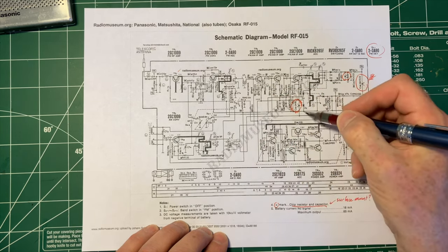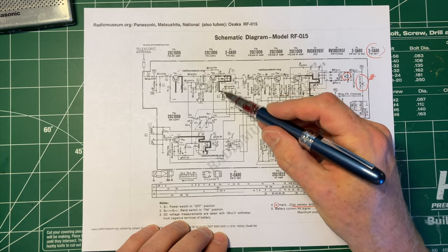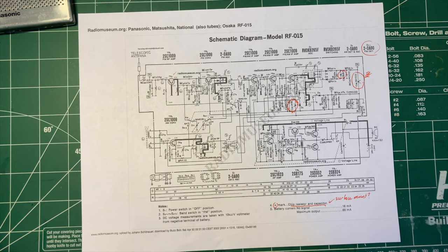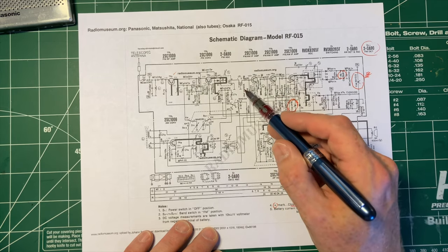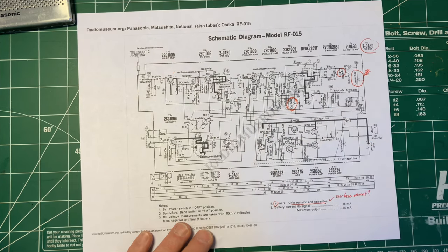There's not really much in the way of capacitors around here. I think the only thing is going to be to open it up and try to see what we can see, maybe test some capacitors. I'm actually concerned it could be one of these transformers — and that's not something I can fix, although I could sacrifice a different radio, I suppose. I'll have to think about that. Well, that's it for now — I'm going to try to open it up and have a look. I'll do that off-camera because these are difficult to open, and I'll explain how I did it after.